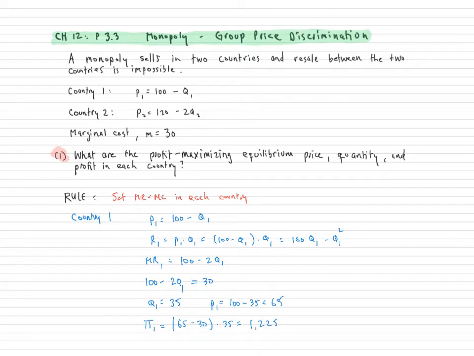And in country 1, what we have just done, let me quickly draw that in a diagram. We were given an inverse demand function that looks like this, starting at 100. And then we had our marginal cost, which is 30. And then we found the marginal revenue, same intercept, twice the slope. And then from here, we found where the marginal revenue equals marginal cost, and that gave us our quantity, which was 35. And then we went up to the demand curve to figure out what we can charge these consumers, which turned out to be 65. And then we calculate the area of this here, and we found that the profit is equal to 1,225. So that's what we have done.